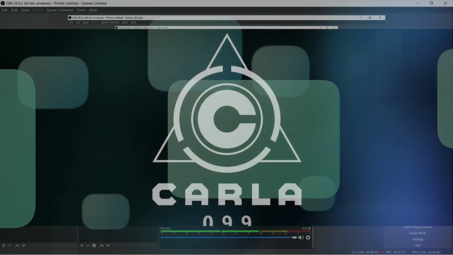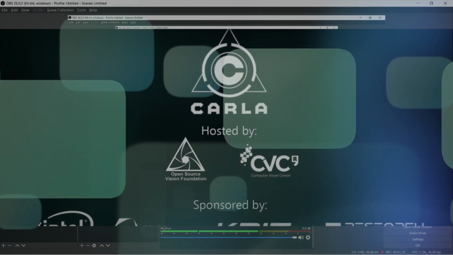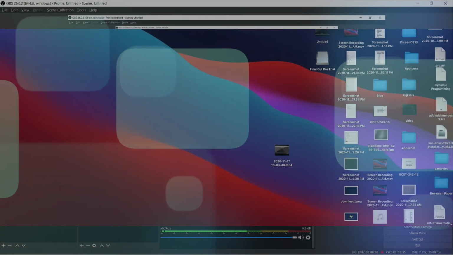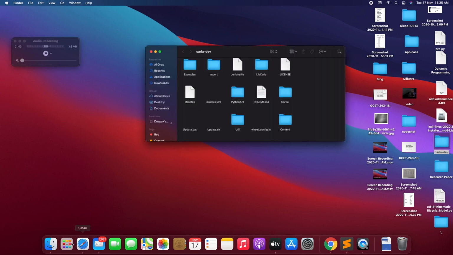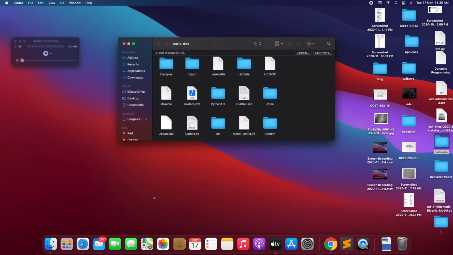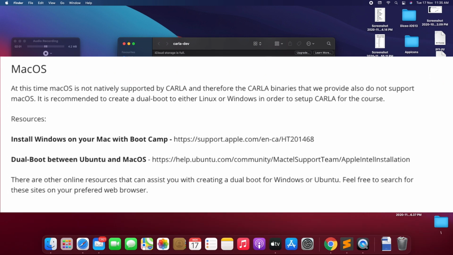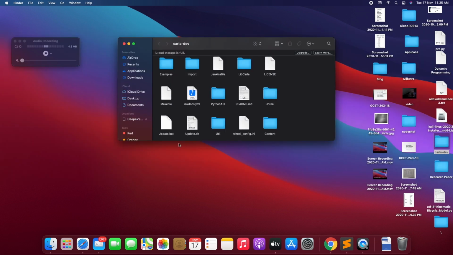here. If you're a Mac user like me, it's not going to work for you. I tried three ways. First, I just installed Carla and tried running it. It doesn't work. Second, you can try installing Docker. It's not going to work. Or you can use VirtualBox and try installing Ubuntu. I did that also. Not going to work. There is a way that is also written on the site. It states that you should use Bootcamp and install Windows as well. So make a partition, try installing Windows, and then... But I have an integrated graphics card, not a dedicated one.